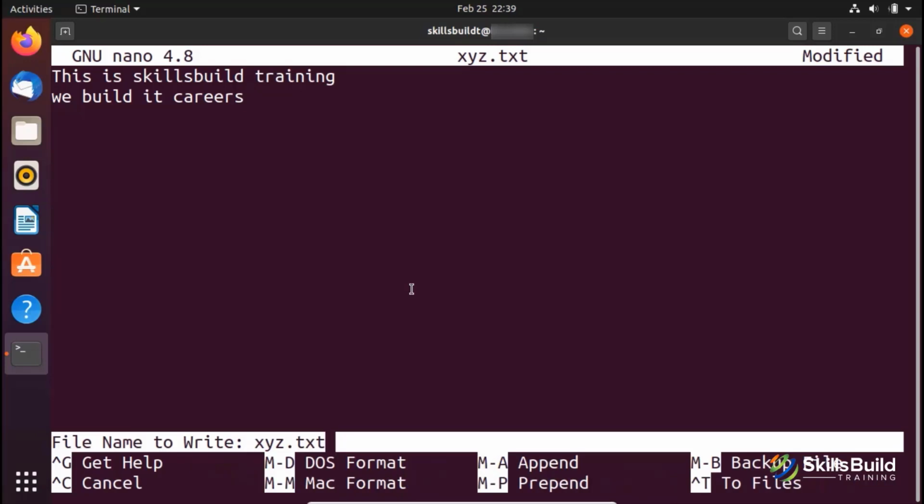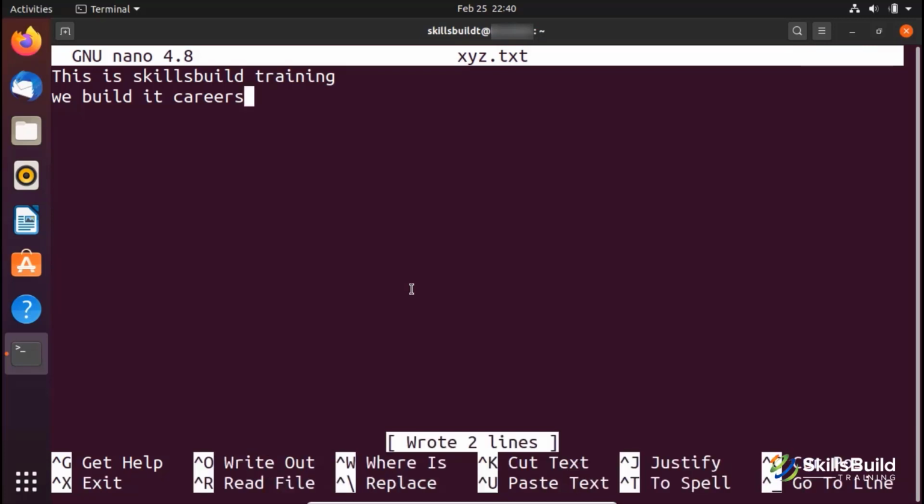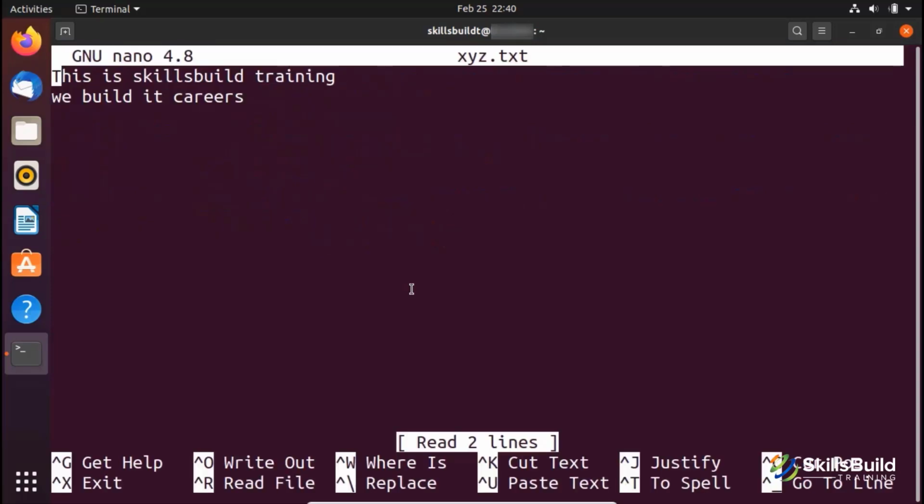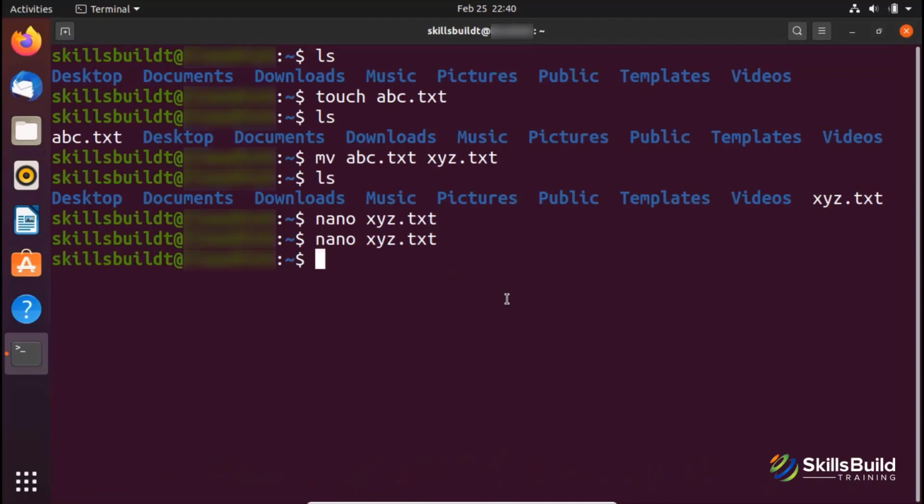Ctrl+O, and then it would ask me if I want to keep the file name the same, or if I want to edit it, I could do so right here. I would like to keep it the same. Hit enter, and then in order to exit from this nano editor, press Ctrl+X. Now we are out of here. So now if you want to verify if xyz.txt has some value, nano it again. And here you can see that we have this value and it has been saved in the file. Press Ctrl+X to come out of the nano editor, and now let me just clear it.